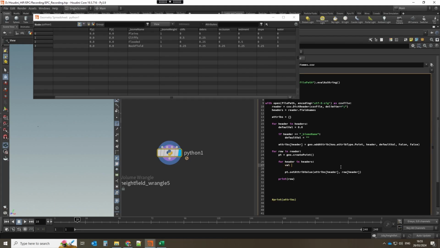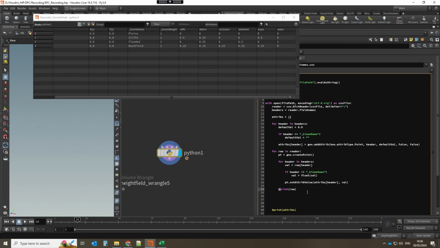So instead we're just going to do a little intermediate step of storing it to a value. And then if the header is not equal to biome name, then we're going to convert val to the float of val. And then instead of row header, we can put val here.